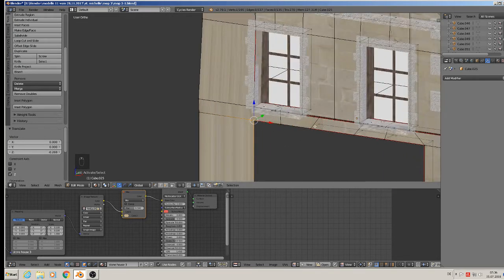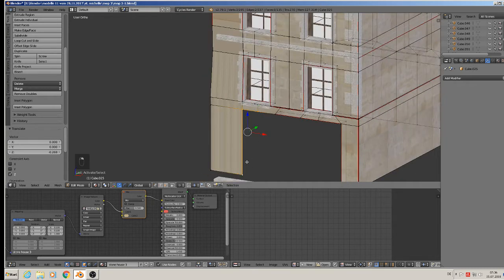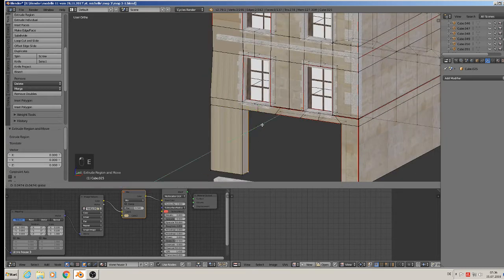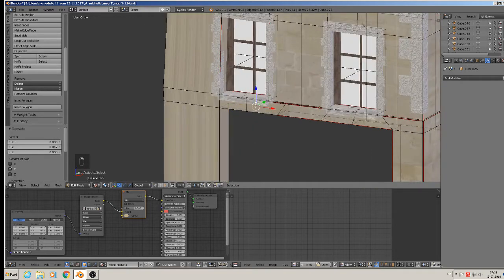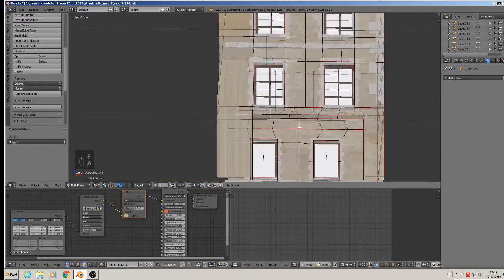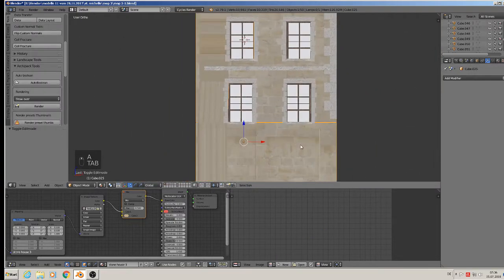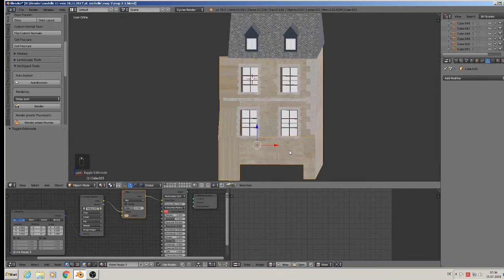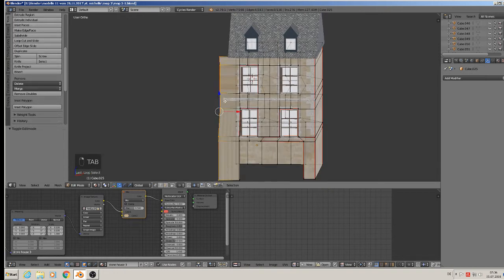So that here is okay. So we need only these three parts, extrude and bring them to the Y, and so we can close that back thing there. Good. That isn't really unwrapped, that it's clear.